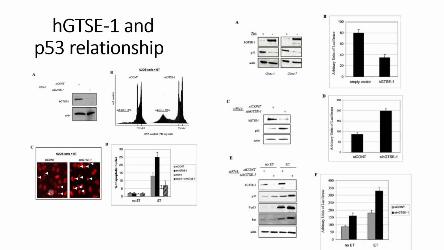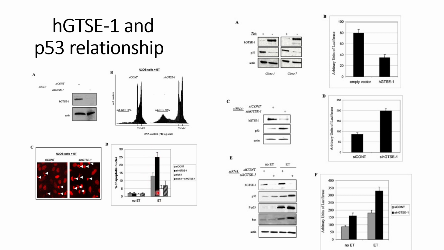And this is the image analysis of the same. Here we can see that apoptotic nuclei in the control are fewer compared to the case where hGTSE-1 is knocked down. When they did the quantitative analysis of these images from confocal microscopy, they considered the control as a reference, and for the case where hGTSE is knocked down, there is an increase in the apoptotic nuclei.